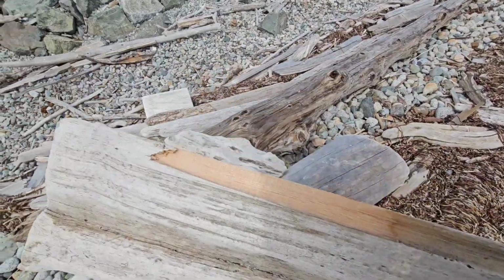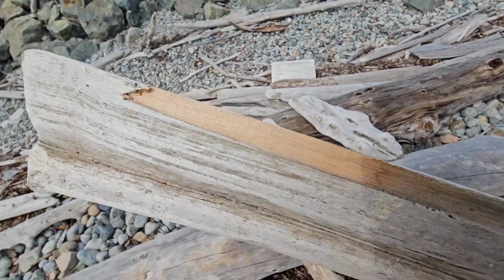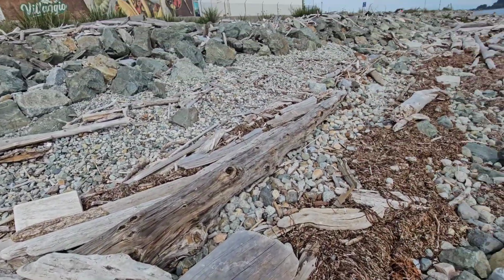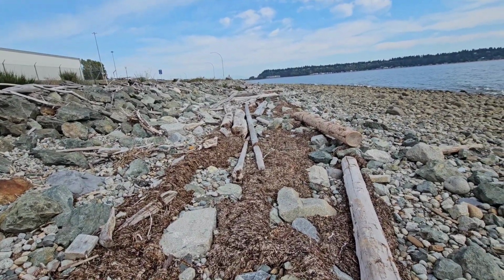I chipped off a piece there. It does kind of look like cedar, but I don't think it is. I think it's probably Douglas fir. But I'm going to take these four pieces. Man, my legs. Anyways, kind of hard to film when you've got your hands full of wood.